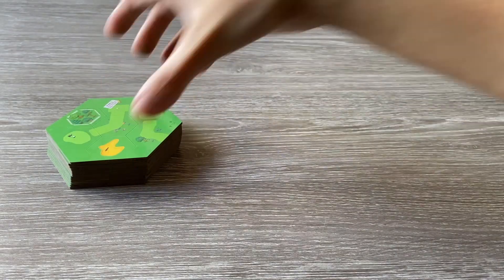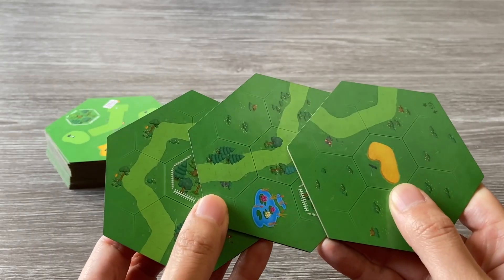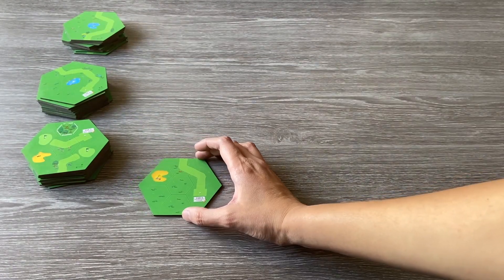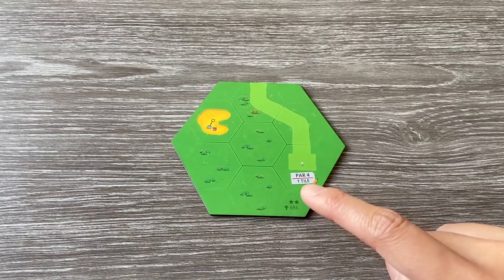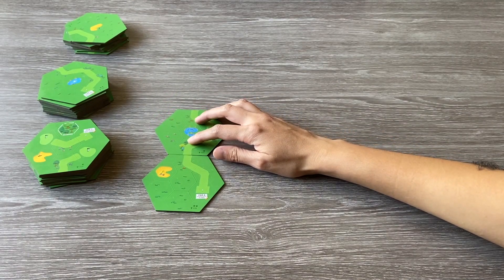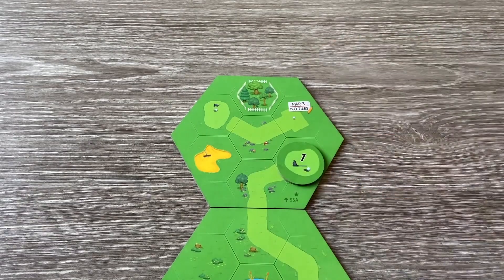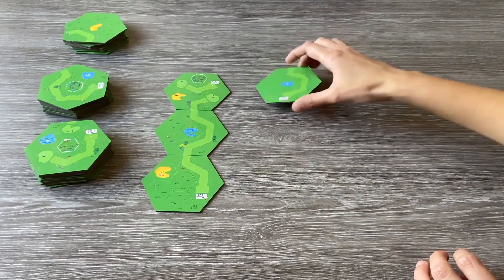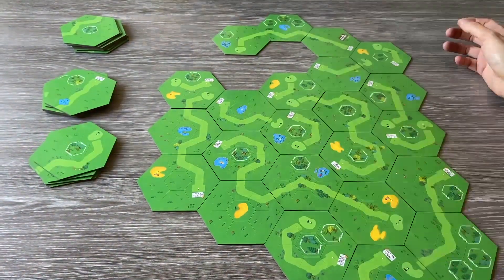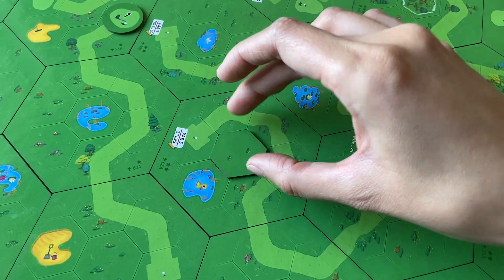Split the hex tiles into three piles: one with all tiles that have a green, another with the remaining tiles that contain tee boxes, and a third with all the remaining fairway tiles. Shuffle each pile separately, then take the top tee box tile and place it on the table. Afterwards, draw fairway tiles equal to the number listed under the red line of the tee box hex and place them so that they continue the light green fairway path. Then place a hex from the green stack to complete the hole and place the first hole token over the green. Draw a tee box tile to start the second hole adjacent to the green and repeat the steps until you have 18 holes. The game also comes with many hex tiles that you can use to add or adjust the hazards, making the course easier or harder.